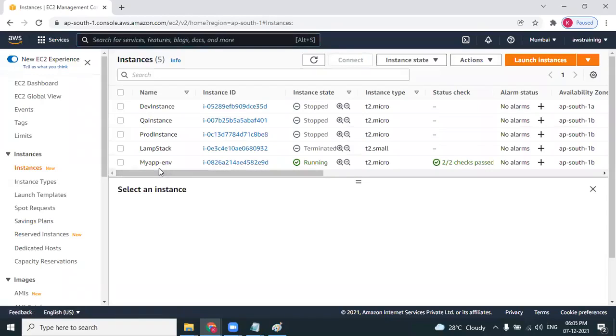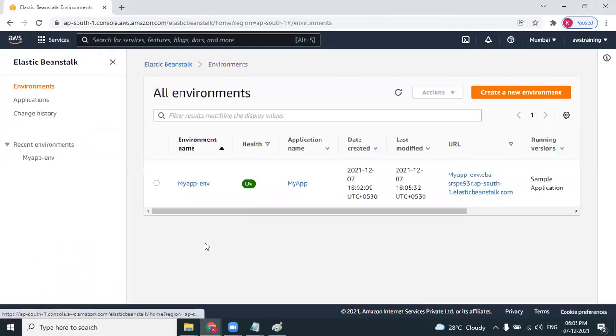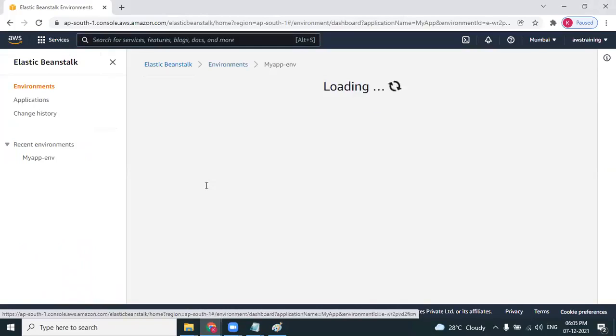Ultimately, what's happening in the background is that an EC2 machine is created. Generally, developers are not inclined to create EC2 machines. So the solution AWS provides from a developer perspective is: upload the code, and the corresponding dependent infrastructure will be created automatically. I think the environment is now up and running.